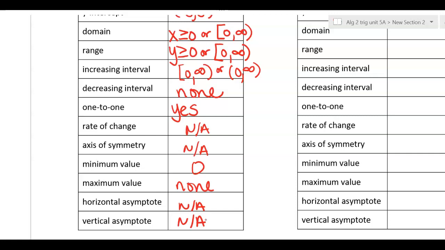So what I'm actually going to do, since the transformations work out the same, is I'm going to do one example of the transformations for you guys to remind you in case some people have forgotten about them. And then we're going to do the cube root parent function together because all the same ideas will apply but with a new parent function. And then you guys are going to spend the rest of the period working on the other problems for cube root and square root that we haven't done in their characteristics.